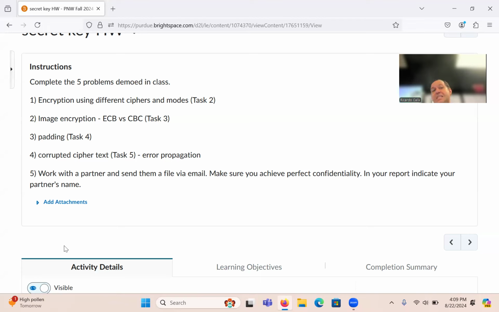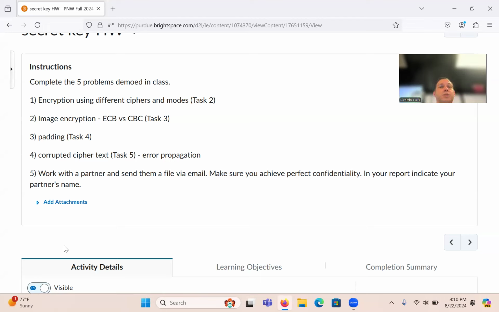This is a very easy problem. Find a partner and send them a file via email. That's going to be our way of sending things. You can just use your PNW account; your Gmail account is fine. Make sure you achieve perfect confidentiality. That's the key thing. I'm already throwing the principles at you, and you need to understand what I mean by that.